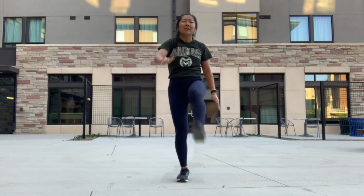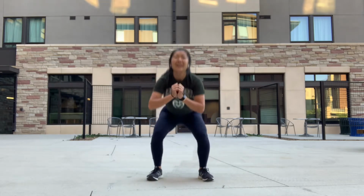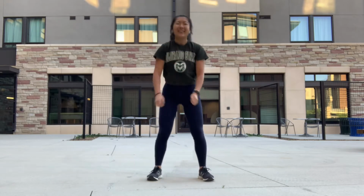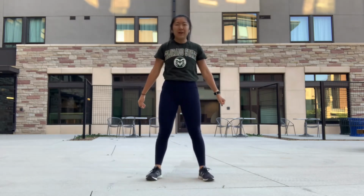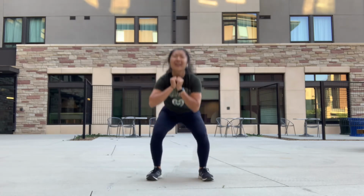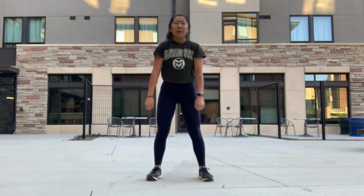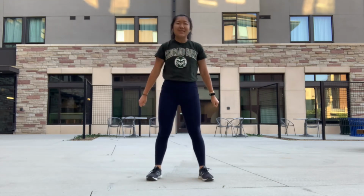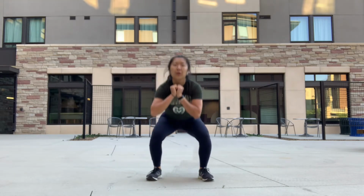We go back to squats. 3, 2, 1. You got this. Halfway through the warm-up, we can get into the fun stuff. Nice job. Keep going. Side lunges. 3, 2, 1.